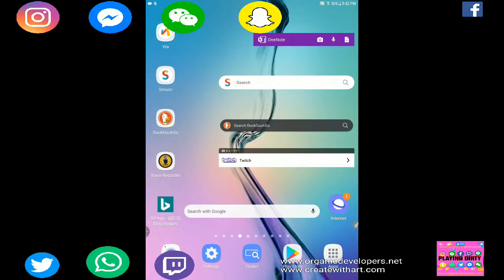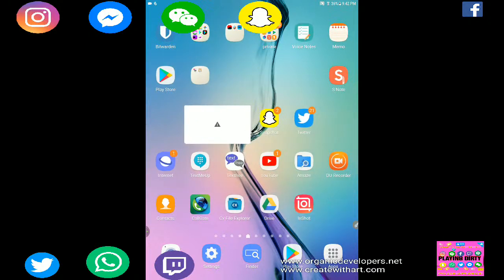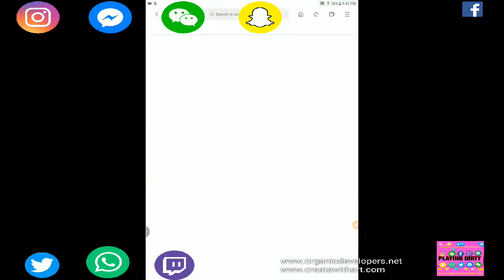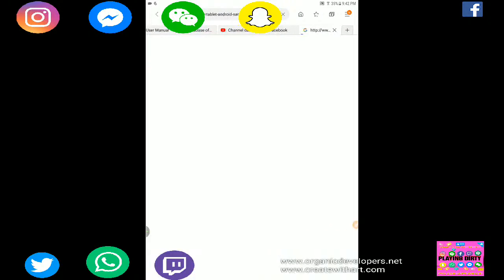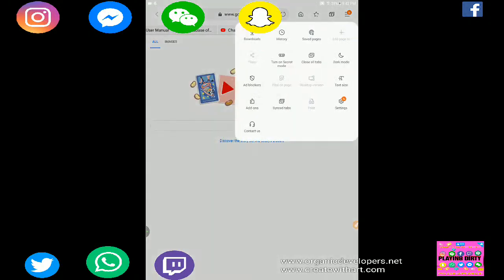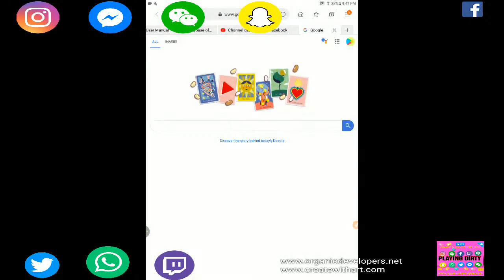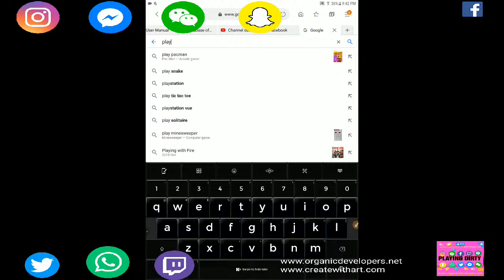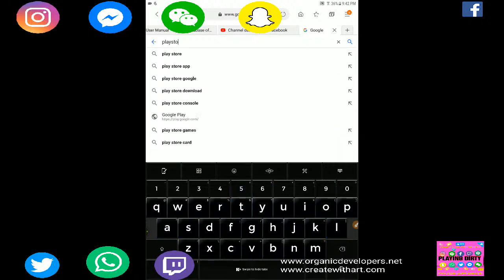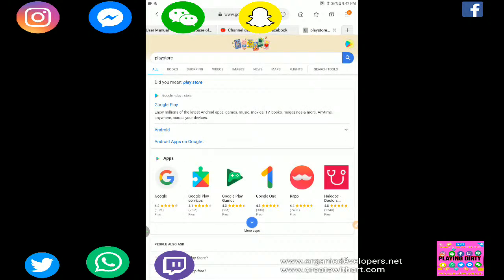So the best way to do it is to go to a browser, not Play Store. A browser. You want to go to Play Store, live in desktop version. And then what you're going to get is about 4 times as many apps.